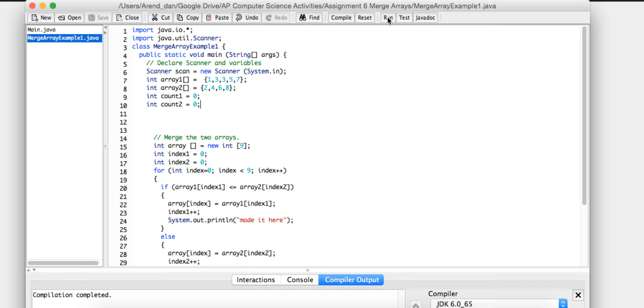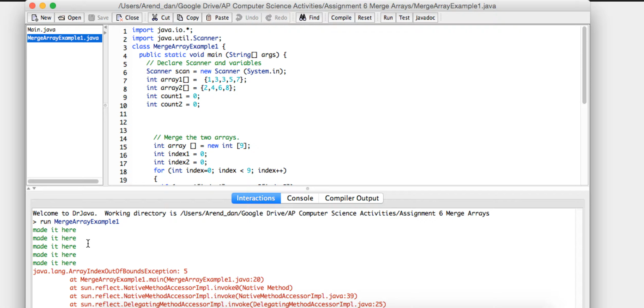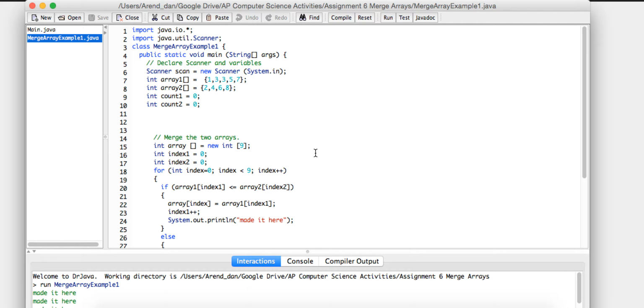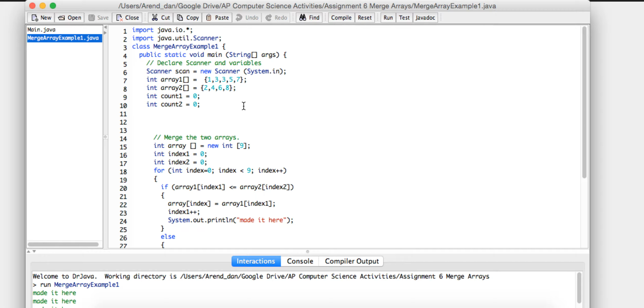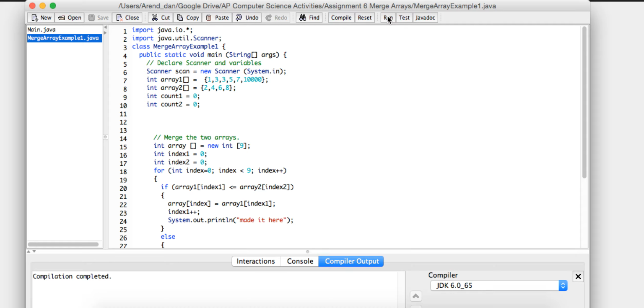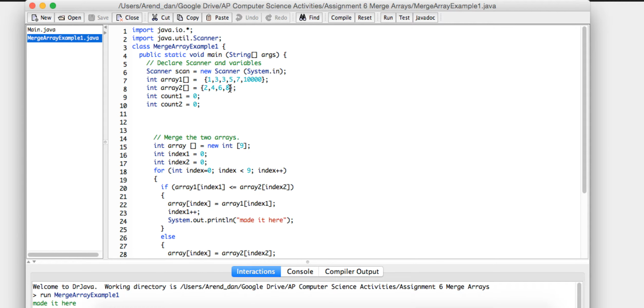Let's run. Yep, look at down there. Errors. I put in a little tester that says made it here. So it did actually compare for a while, but then it ran into a problem. And my guess is that it needs another huge value right here. Let's see here. Yeah. So this one did work. It worked perfectly. And the reason why is because ultimately in the end I needed something to compare here.